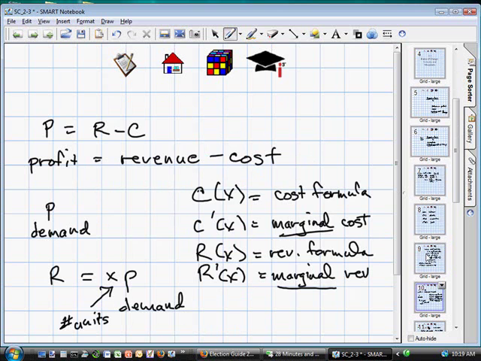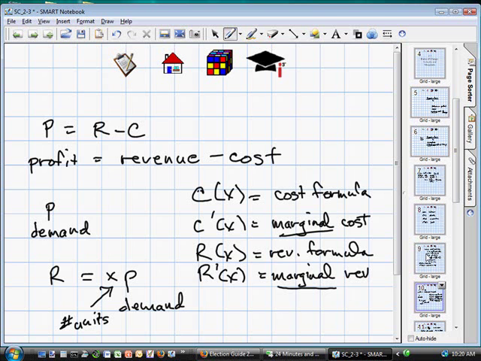I mean, you guys probably know a lot more about business than I do, but profit equals revenue minus costs. Everybody's familiar with that? That's what P equals R minus C stands for. Now, some new stuff that we haven't talked about before. Usually in the book, they will talk about the cost function as C of X. So the cost of their item is figured out thusly, and that's thought of as a function. But when you take the derivative of the cost function, C prime of X, that's called the marginal cost. That's a business term. In effect, it means, hey, what's the instantaneous rate of change of the cost? Because it's a derivative. But the term in business is marginal. So obviously marginal means rate of change.